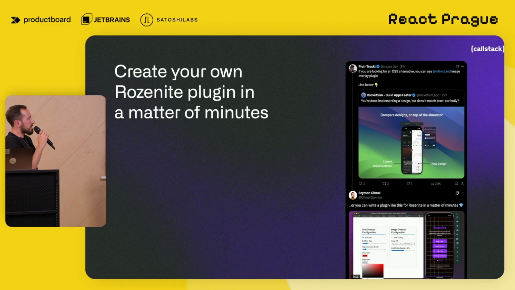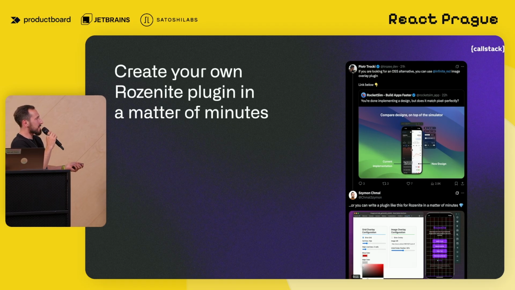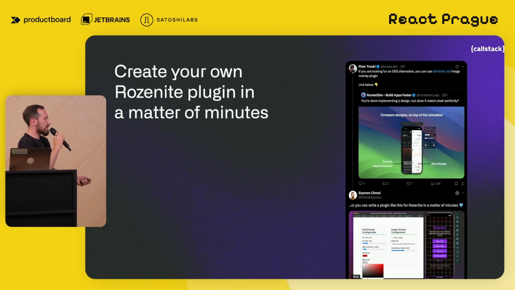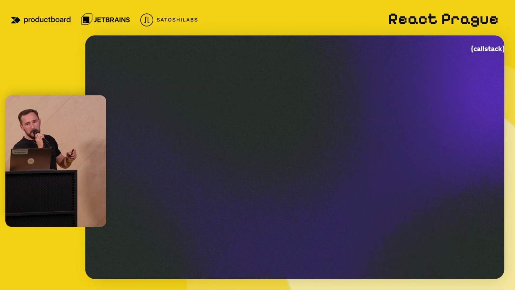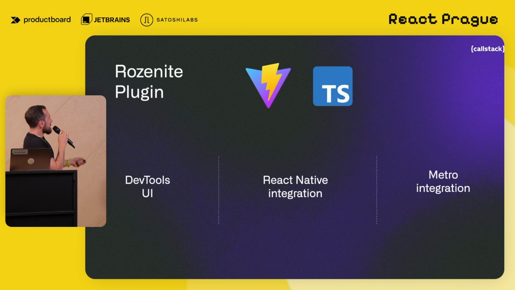And I was like, it looks so simple. I mean, there's only an image and a slider, and that's it. So we can use Rozenite to build it, because the only thing I need to do is basically provide data about the image to be displayed. So I did. And now we'll go through the code in 30 seconds.